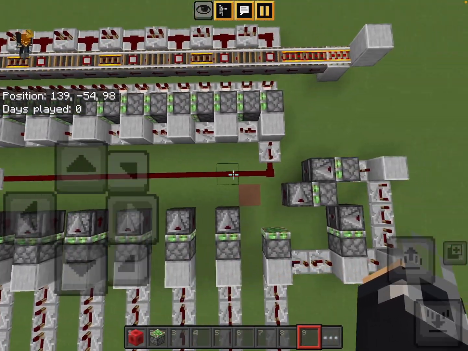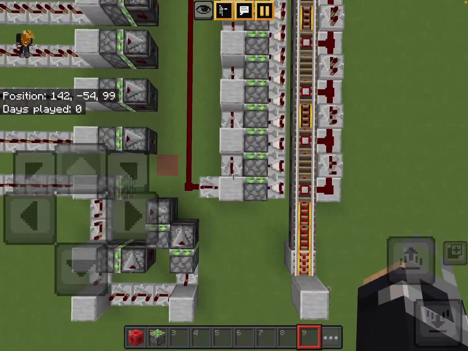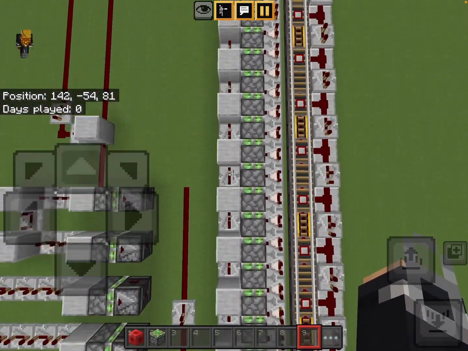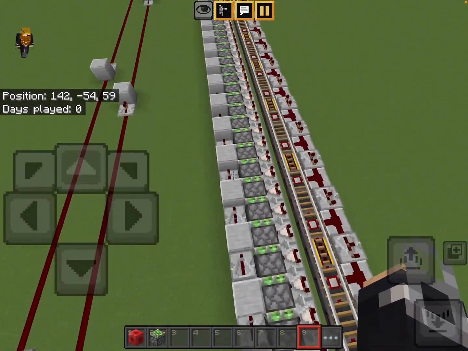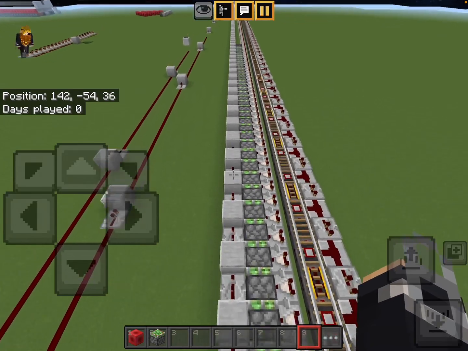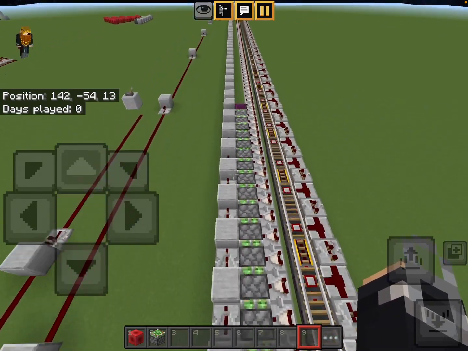And then they just go through and carry along this repeater circuit that they're all on 2 ticks all the way until it's done.